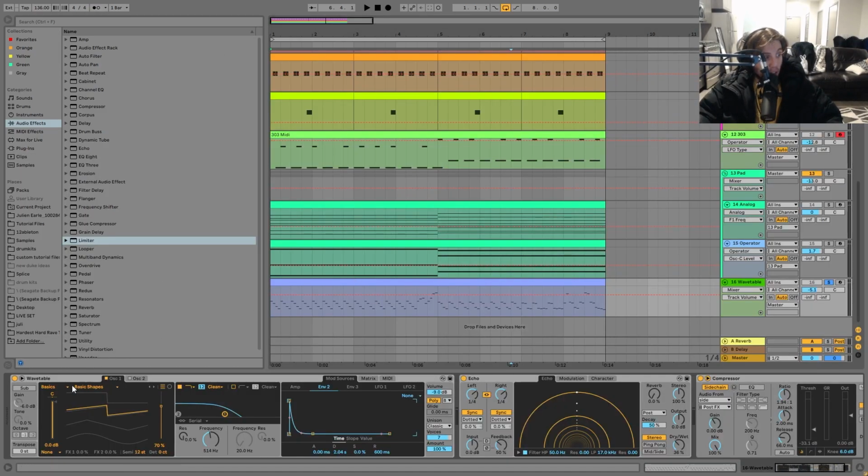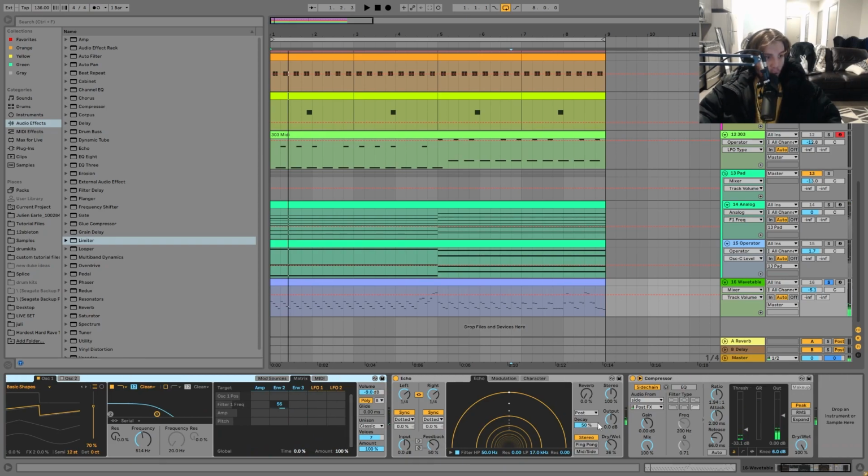Now, for the actual sound on this one, it's made with Wavetable. So we got a saw wave with a ton of unison, and then a low pass filter with a nice plucky envelope. We've got a bit of echo, and then it's really just being sidechained. It's not a whole lot. This one's really more about the notes.